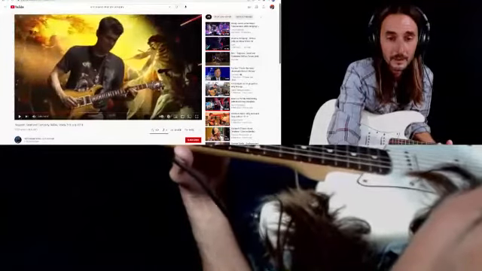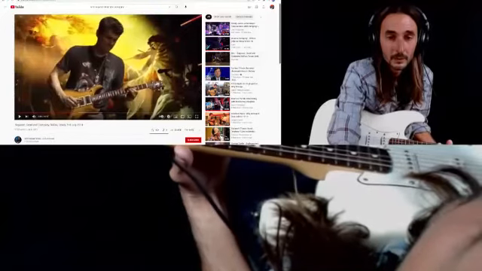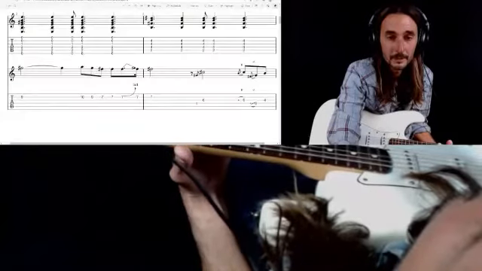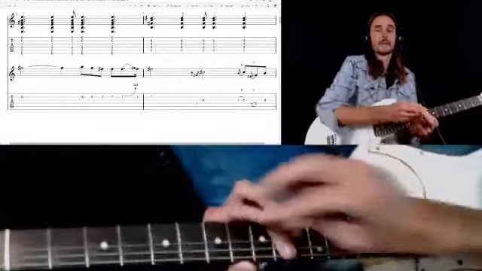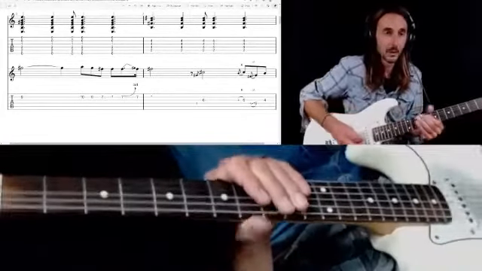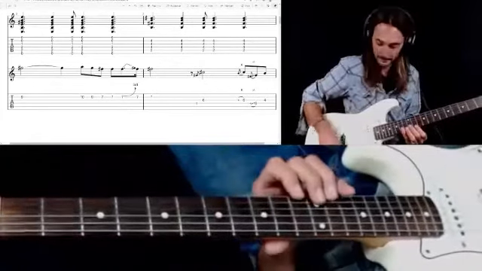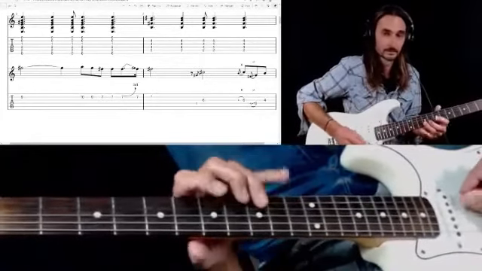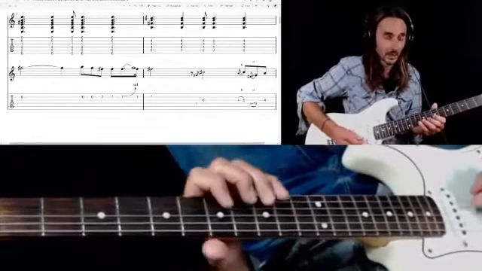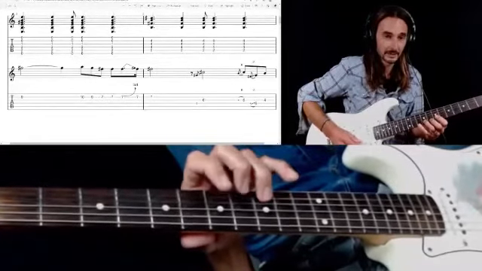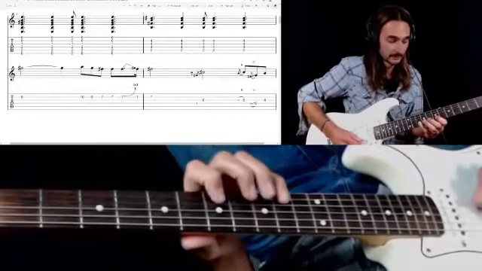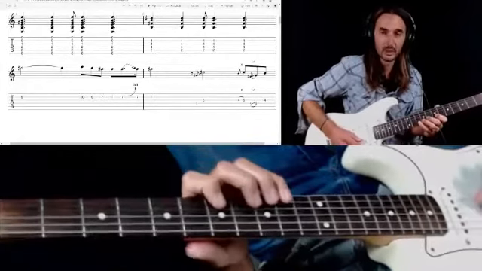Okay, so there, now we're on the E chord. We just came from right there. Then he goes back to the 10 on the B string. This is all still over the E chord.